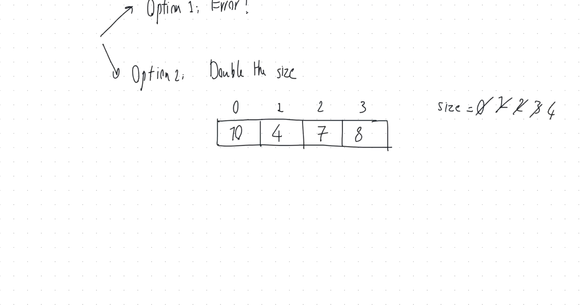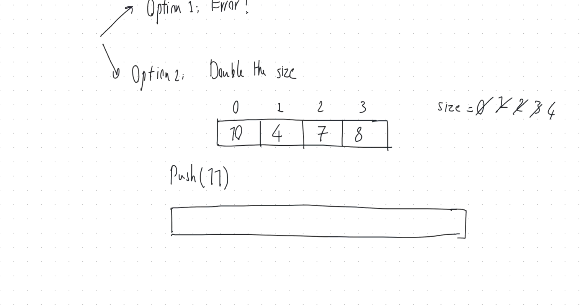And the capacity is also 4, right? Remember, capacity is another variable that we have. So we have the array, the size of the array, which is the number of elements, and then the capacity as a separate variable. And the capacity is also 4. So now size is equal to the capacity. So if I want to push again, say 11, I look at the size, compare it with the capacity, they're equal, which means that I don't have room for a new element. Now instead of sending an error, what I can do in this case is create a new array. So the push has this code in it, right? So the push says if size is equal to capacity, then don't insert anything yet. And what you do is you look at the capacity, which is 4. You allocate memory to an array of double the size, in this case 8.